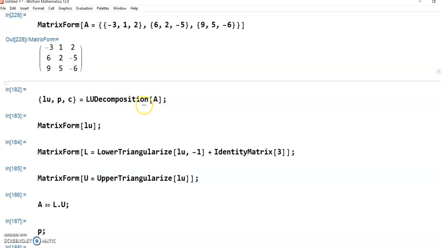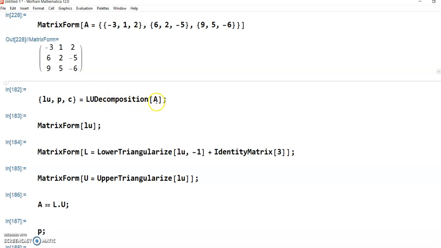However, this command results in three outputs, which we call LU, P, and C. Since there are three outputs, we enclose them in curly brackets as a list of items. I will explain what these outputs are.